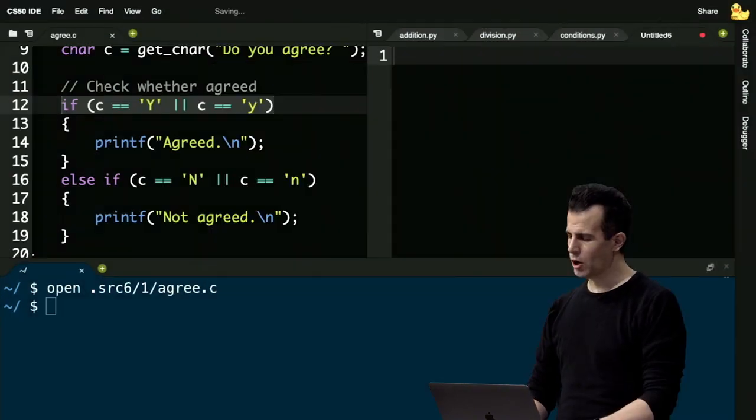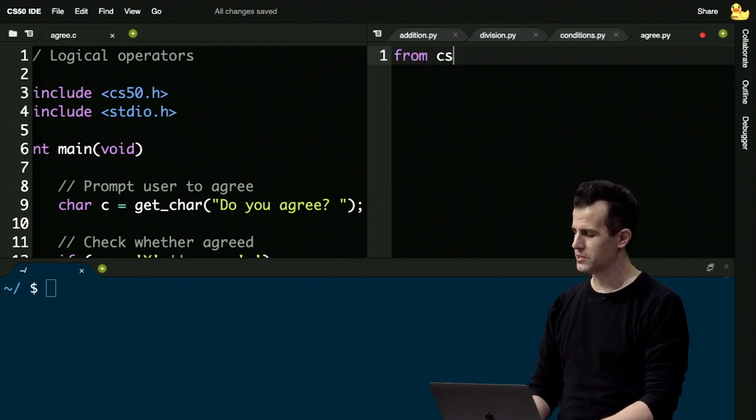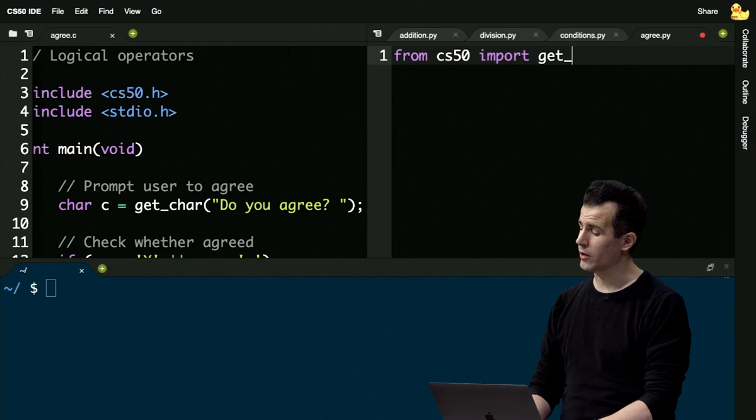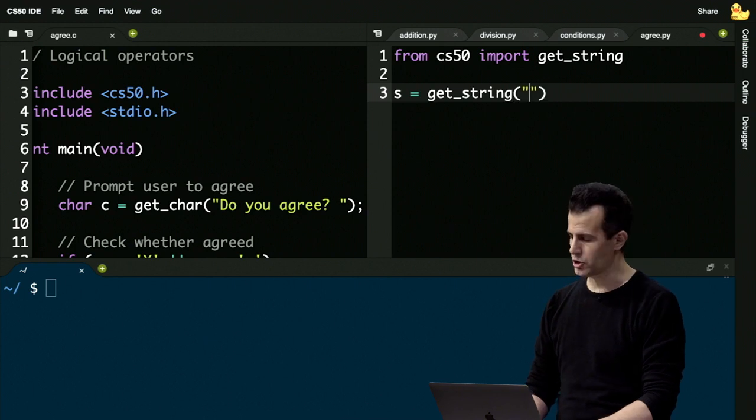And it turns out we can solve this one in a few different ways. Let me go ahead and start off by importing from CS50 get int, just because it's, oh no, get string rather, because it's convenient. Let me go ahead and get the user's input via get string and ask them the same question. Do you agree? Question mark with a space.